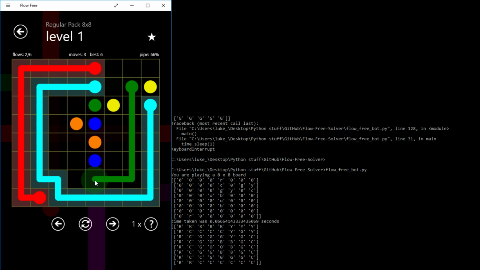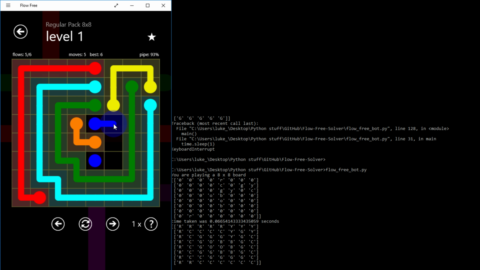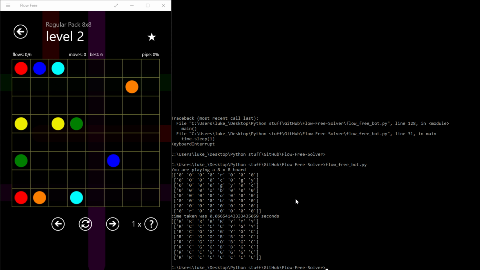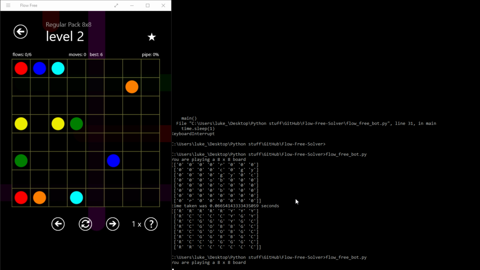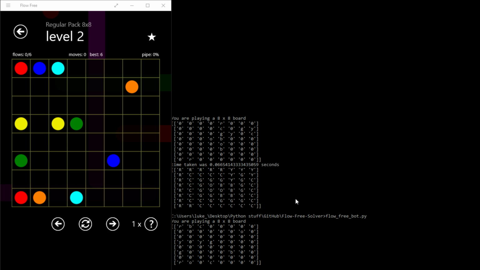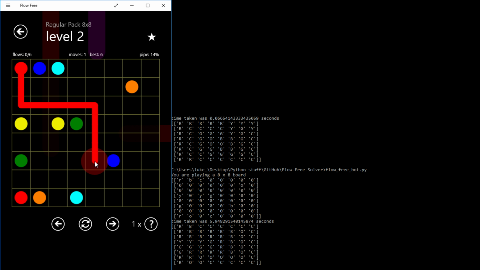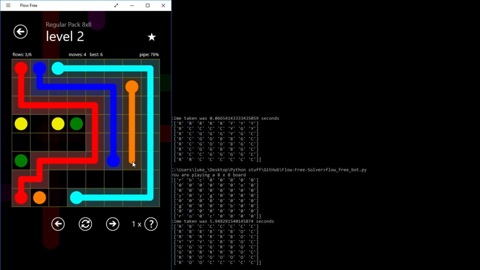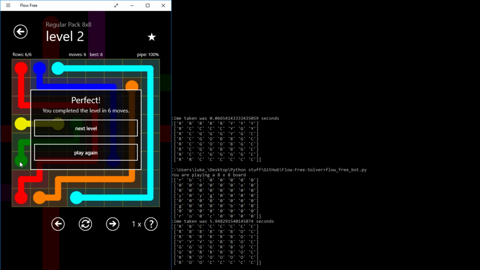So yeah, the speed of it is pretty insane. I wasn't expecting it to be this great. I thought it would solve some levels, but without the addition of the old code mixed in with this one, I thought it wouldn't be that practical on the bigger boards, but it turns out it is.